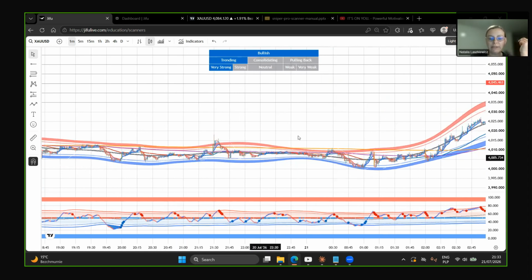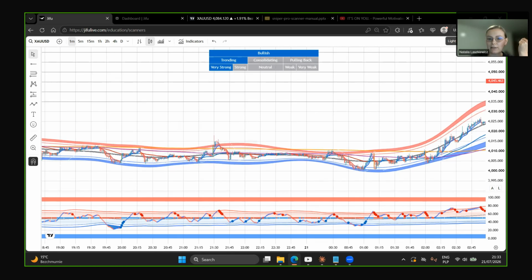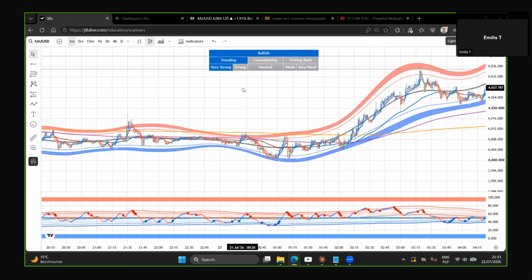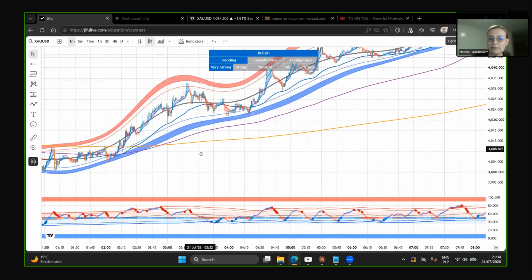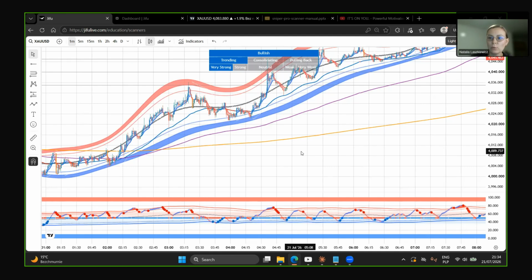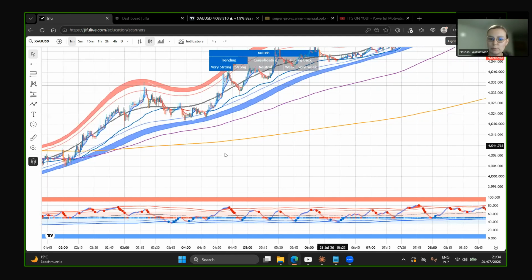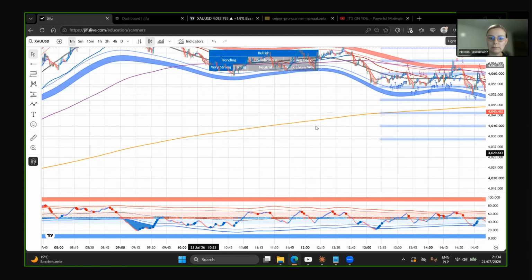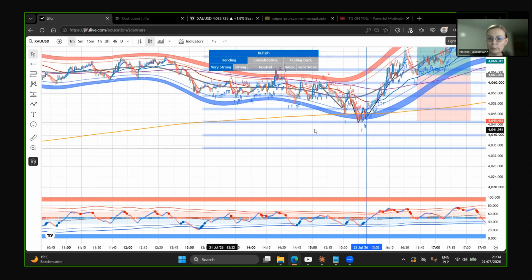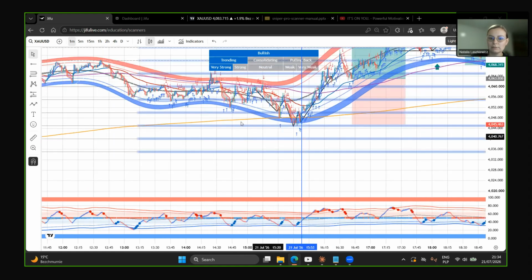So for example, here, you're in a consolidation and that orange line is above. So this was a sell and then consolidation. So the orange line then broke through the chart and it went below the purple. Okay. So this is a sign that the trend is now up. So what you're looking for is the first touch point of the chart after that change. So here, keep going, boom. That's the first touch of that orange line.